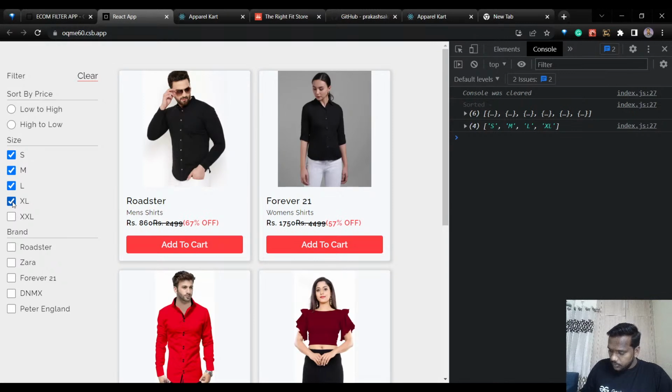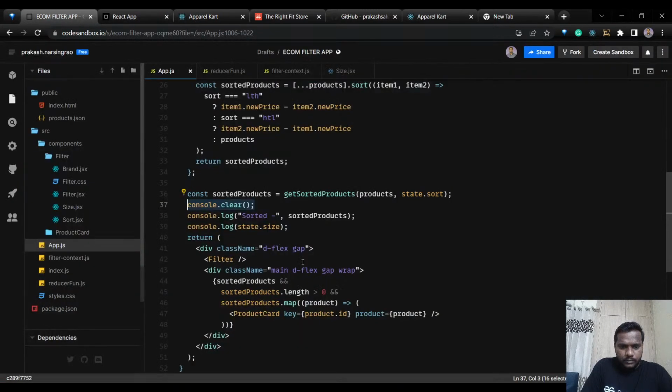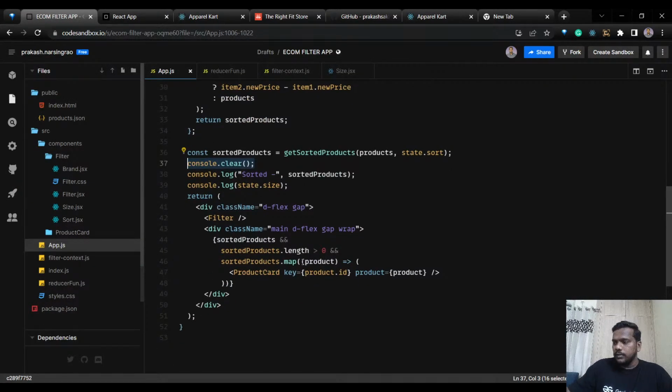Okay. So now what I want to do is, I have to write the utility function for this. The utility function would be quite simple. It wouldn't be much of a bigger function.